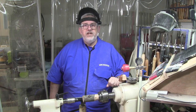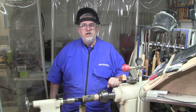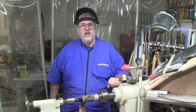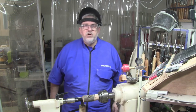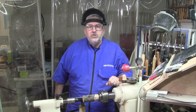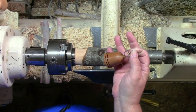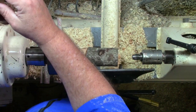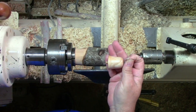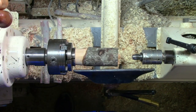I'm getting ready to start a series of videos on just simple ornaments — things people will buy at the craft show cheap, impulse buys, and things you can give away to your friends and family. It's not a whole lot of time for you and they will love them. The ornament today is going to be a bell. Got a couple hanging right here. It's just a simple bell, doesn't take a lot of time and certainly doesn't cost a lot of money, but people absolutely love these.